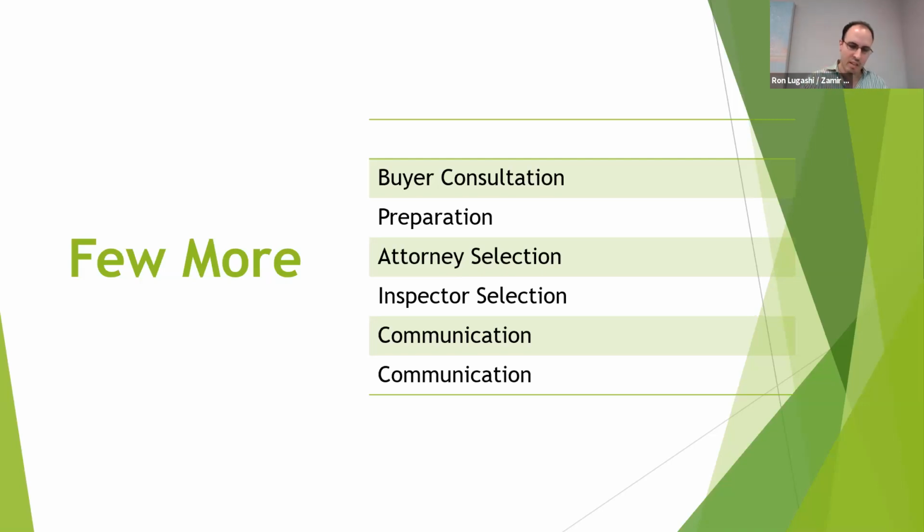So the template or the cover letters goes a long way, just keeping everything organized, communicating what your offer looks like and what the highlights of those offers are. In the emails, you're saying this is the purchase price, this is the down payment, this is the lender. This is the attorney information. This is what we're giving up. Buyer to purchase as is. Buyer to waive appraisal. Buyer to be willing to do use of occupancy slash lease back. So you're highlighting everything. Everything's organized in that email, right? It's just another way to stand out in those types of situations.